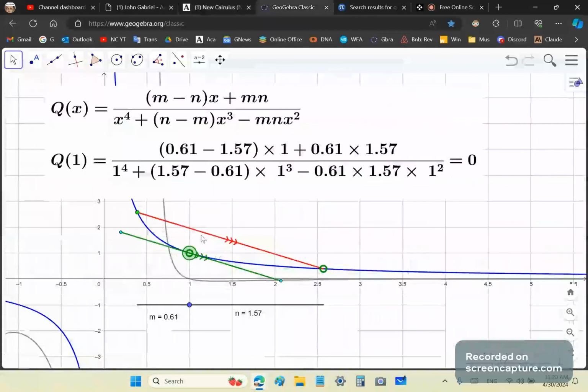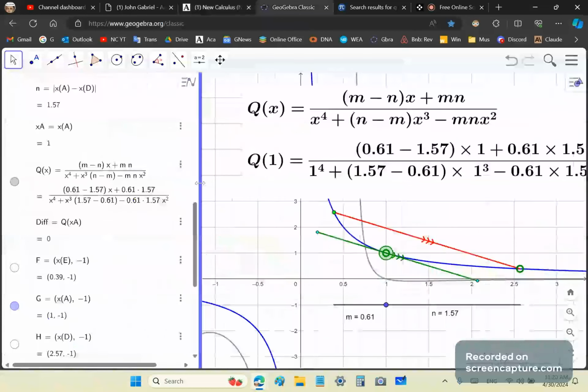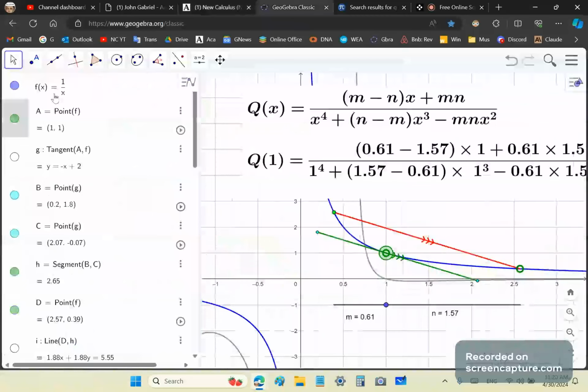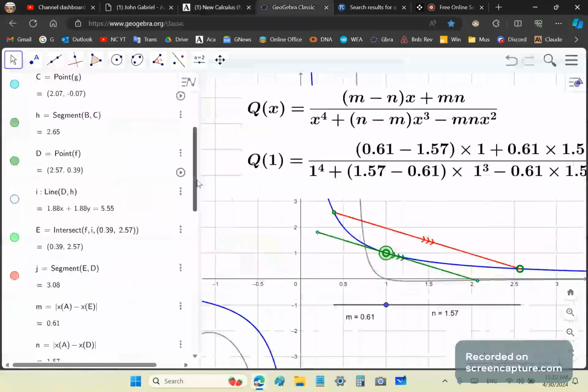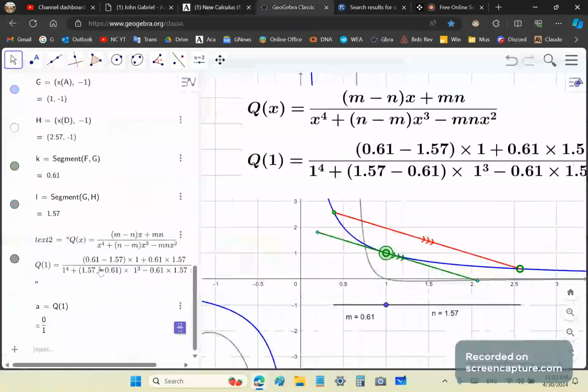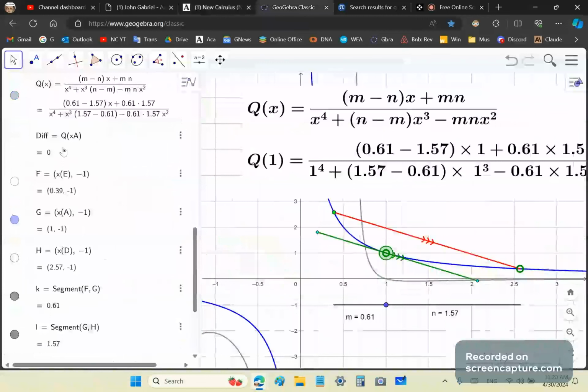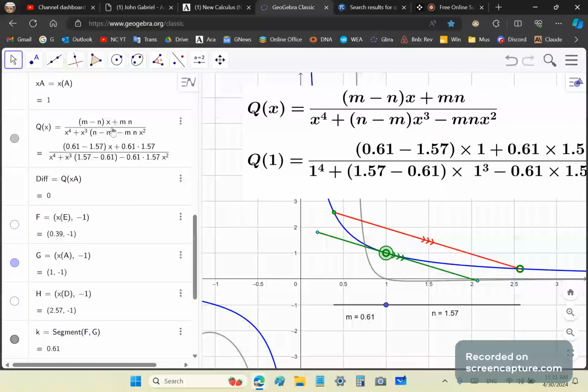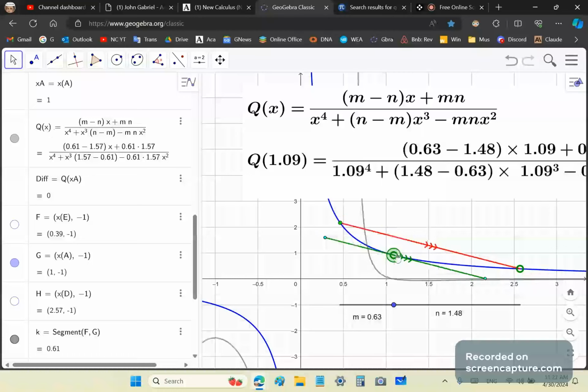with it. Now, all you have to do if you've got a different function is you change f of x to your function, and you come down here and you can type in your function over here, q of x. So I've put m and n inside there just to simplify things. I could have passed them also as parameters, but they do vary. As you can see here, they do vary according to where you are.